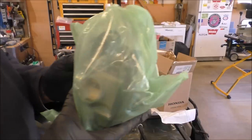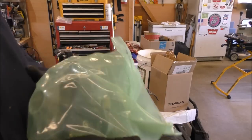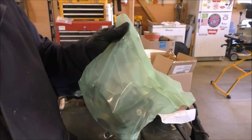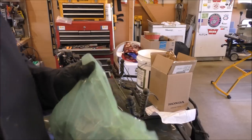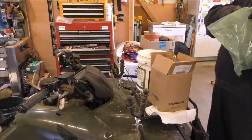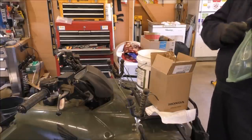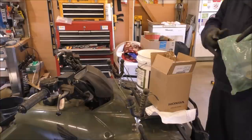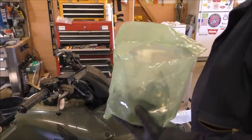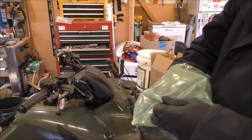Okay, y'all, here's a new carburetor. Just took it out of the box. And what I like to do is study it or take pictures, look at it over real good before I put anything on. Excuse me, I'm going to get my old knife out. Anyway, get this puppy out of here. It's really not that bad.